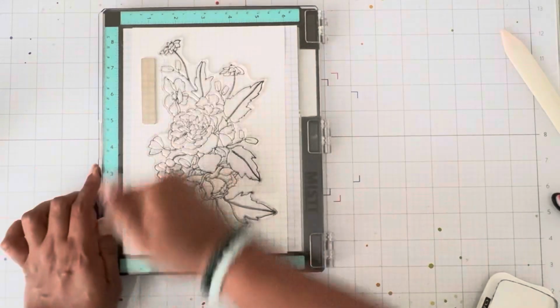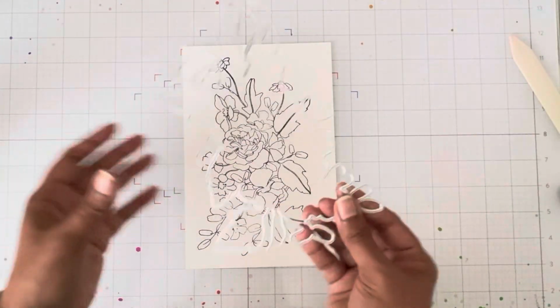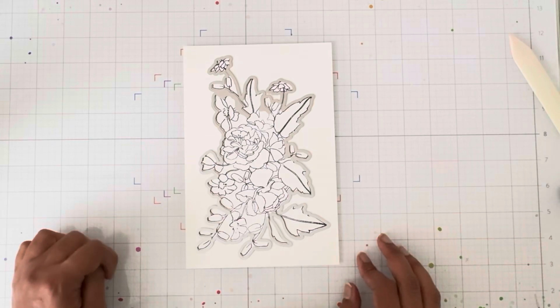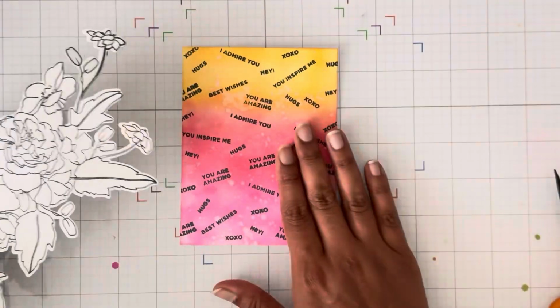or even just sentiments. So I didn't re-ink it there. I just pushed down on the spaces that I thought were looking a little blank. So now I'm just going to take that big die, line it up properly, and run it through my die cutting machine. And here is the image.